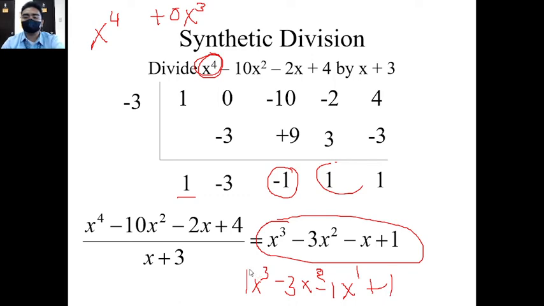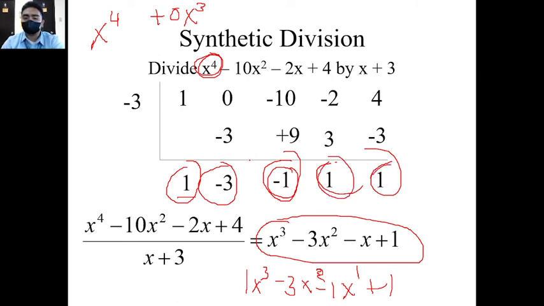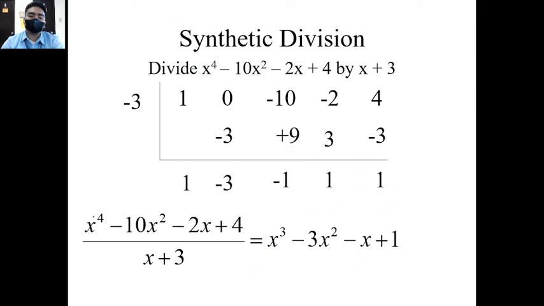Okay? But what is this one? Because as we mentioned, this is for your x cubed, this is for your x squared, and this is for your x raised to 1, or x, and this is for your constant. Then what is this one? This is what we called our remainder. So if you have the quotient of this polynomial, of course, you still have the remainder. In dividing, isn't it that we have a remainder even in a basic division?